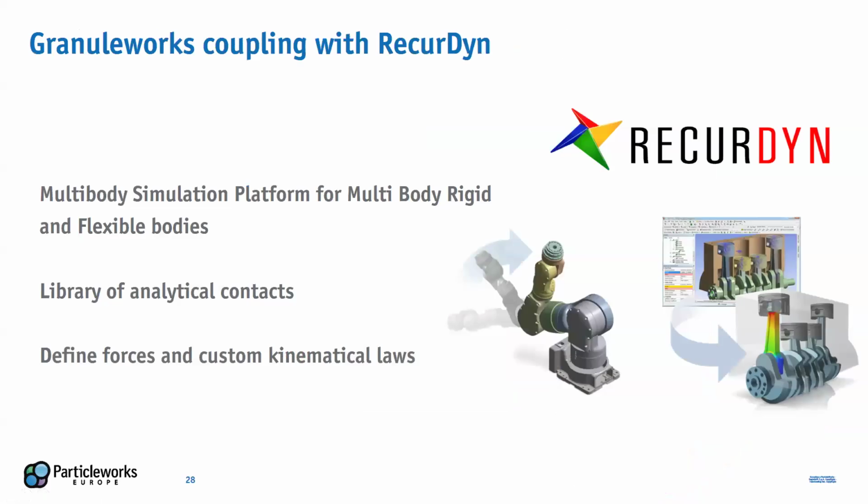And the last coupling I want to discuss is with Recurdyn. This is a multi-body simulation software. In this case, it's a separate tool, but a tool that is fully integrated with Particleworks and Granuleworks. Basically, Recurdyn can handle contacts between solids, define forces, and solve for the kinematic laws applied to a certain solid body. And Recurdyn also offers a multi-body flexible body solver.